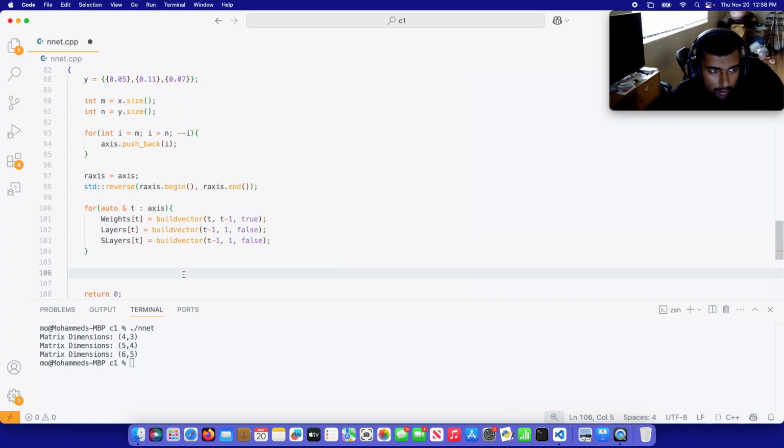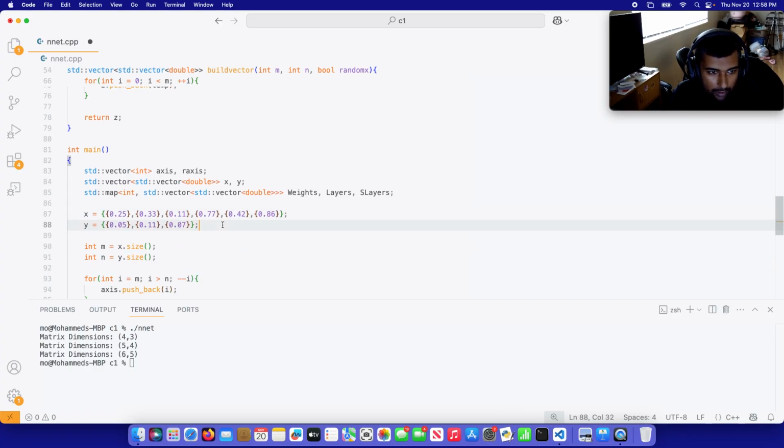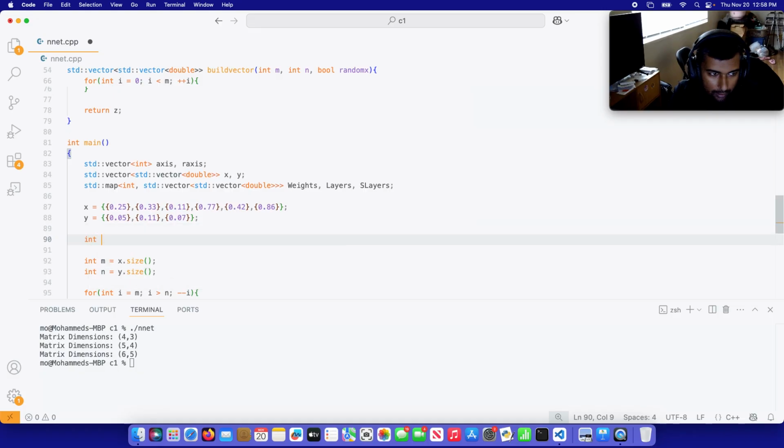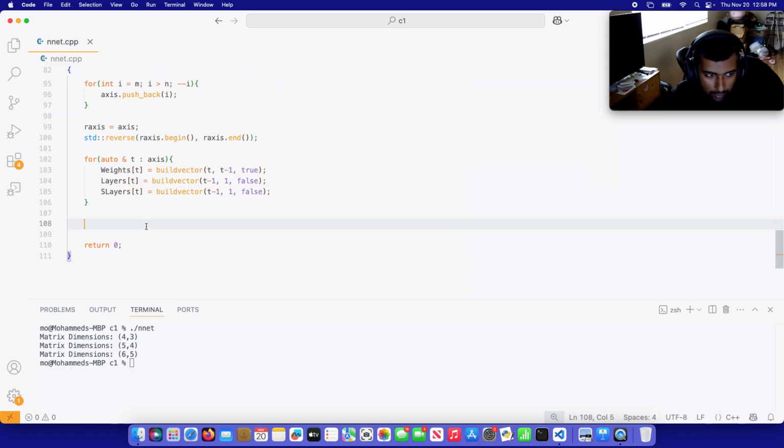Okay. So let me come back up here. I'm going to do int epochs equals 200. So I will come over here and do for int epoch equals 1. Epoch is less than or equal to epochs plus plus epoch.